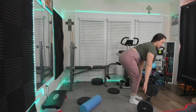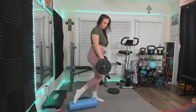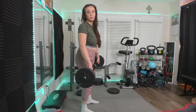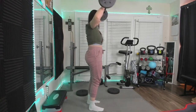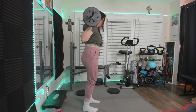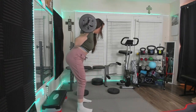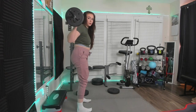I guess Resurrect's asleep. Okay, let's get into the second set. I didn't do two additional, but whatever. We're going to do 12 this time. I was doing good form. So same thing here, feet shoulder width apart. Inhale on the way down. Feel a nice stretch. Going for 12 reps.